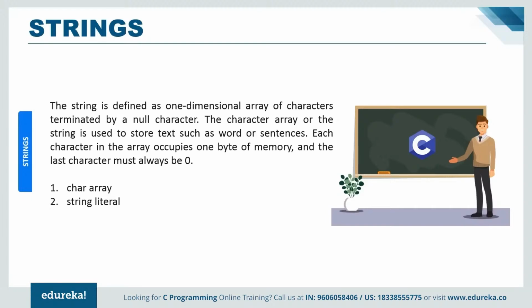So as discussed before, strings are completely similar to arrays. The elements are stored in sequential memory, similar to an array. But the only difference is that strings include a null character at the end of the array, just to convey to the compiler that it is the end of the string. So strings are basically of two types, which are character arrays or string literals.